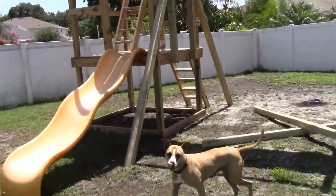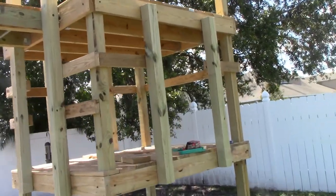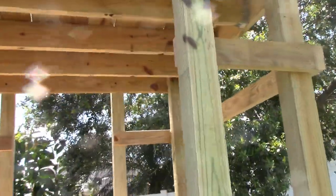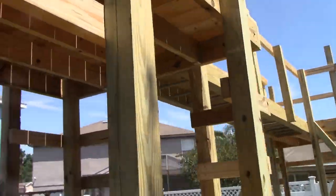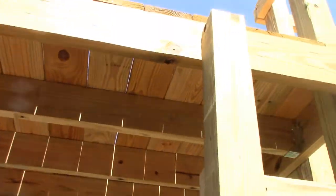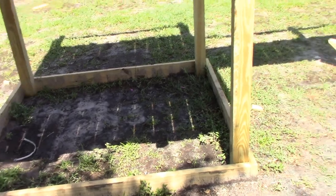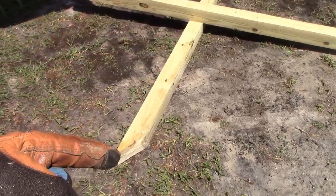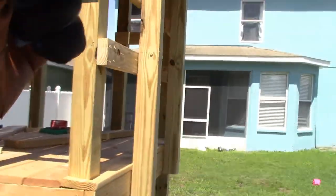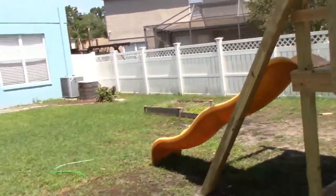All right, another update. So I think what we finished after yesterday's update was we finished the railings up here, all around the port side. Put up these little 4x4s here to create what will become a rock wall or some kind of climbing wall here. And then this morning we cut these 4x4s into an angle so that they can rest like this. Create the swing support so it doesn't rock back and forth.